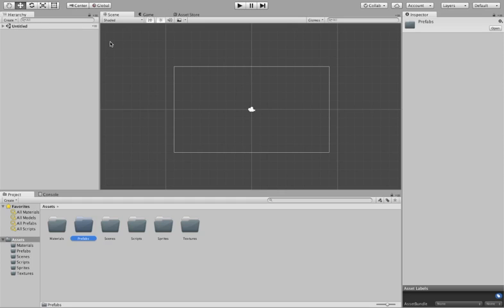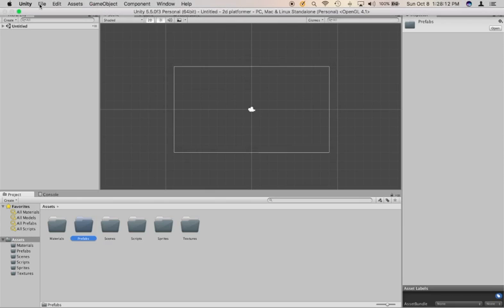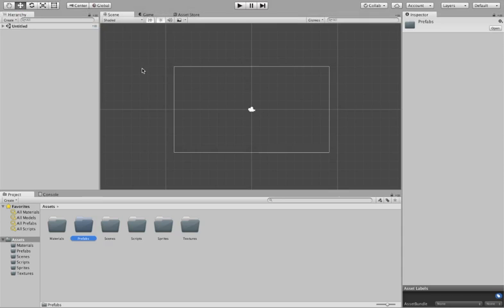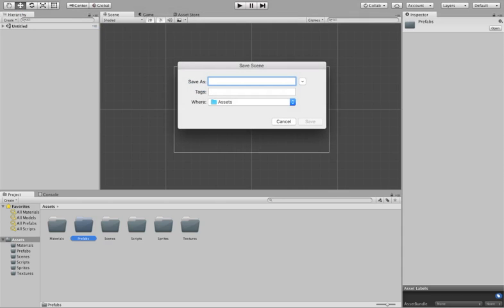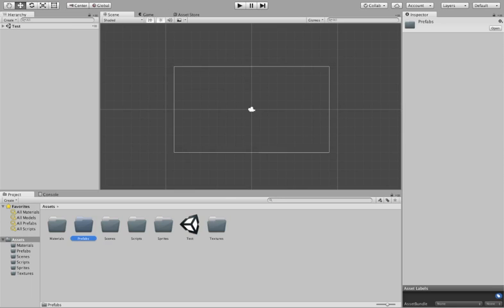Now, you might also notice that up here it says Untitled. That means the scene you're in right now has not been saved or titled, so we're going to want to save it. So you can either hit Command S, and that will bring up the Save menu, or you can go to your top bar and go to File and Save Scenes. Now, I'm just going to name this scene Test for now, because this scene may not be added to the game. This is just going to be where we test stuff and get it to work, and then later on we'll make more scenes, and I'm just going to drag this into my scene folder to keep it sorted.